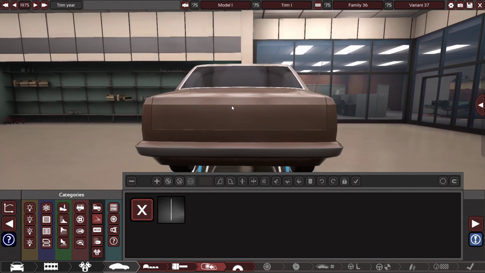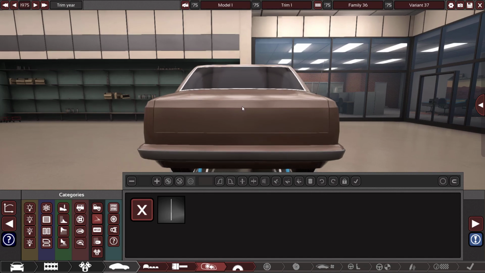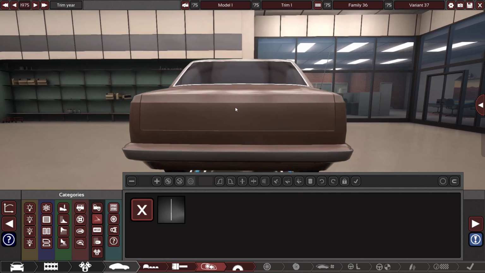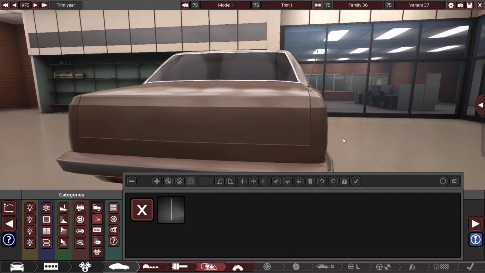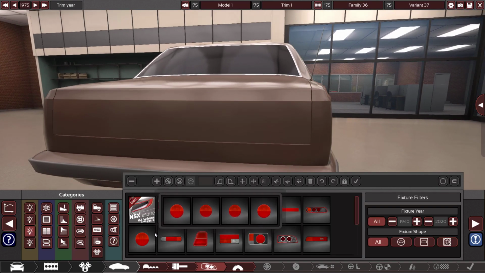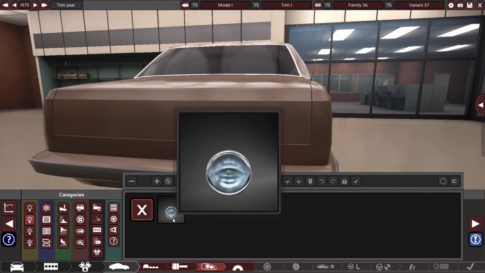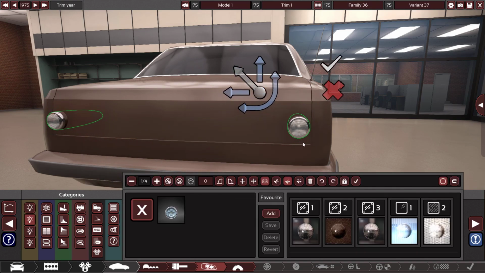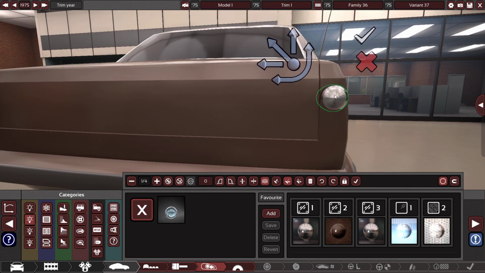Okay, and now we need to make sure that we give this thing a good rear end design. I think I might actually go for something similar to the front fascia, where I'm gonna have two indicators back here and then two round rear lights over here. I think that's what I'm gonna do. Let's see. That's still a little bit too large.